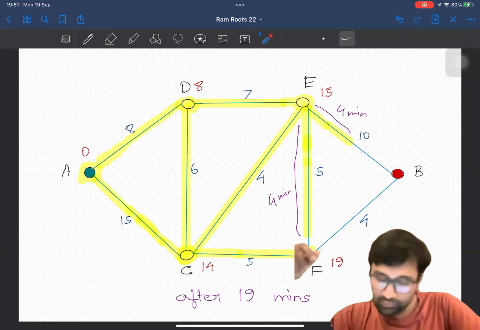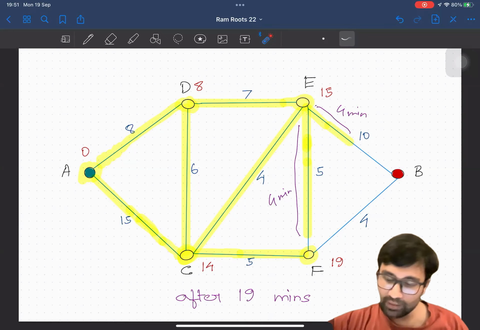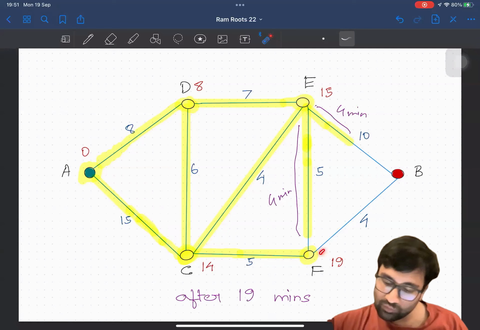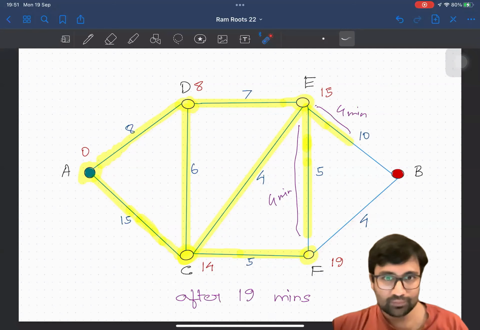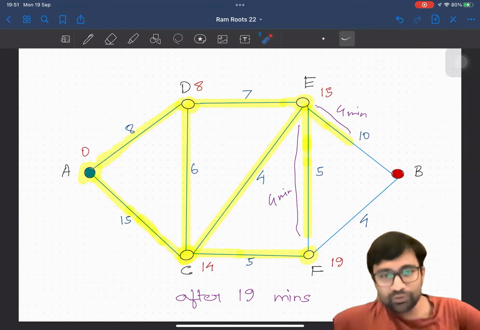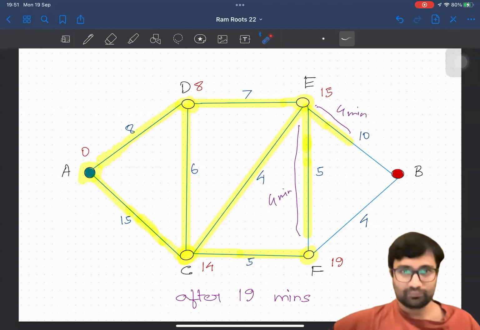But think of it this way. The fire is spreading from E to B, right? But the fire can also, at the same time, spread from F towards B. Oh, I see, sir. So then we do not need to add them up. We can just take the longest distance out of all of them, which is the 6 minutes from E to B.